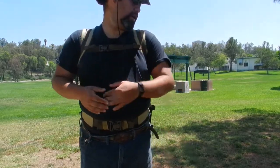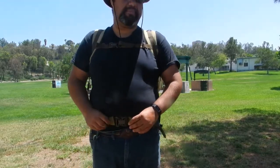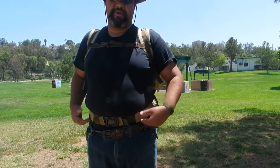Comes in multiple colors. The one I have on is the brown color. They've also got camel green, and they've also got a black pack. They've also got a blue pack as well.